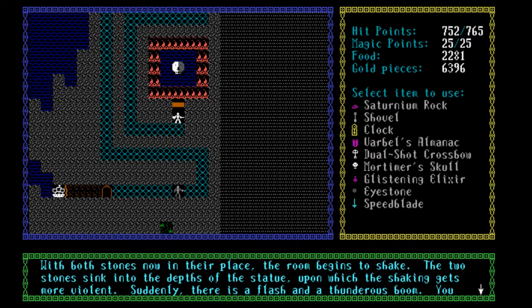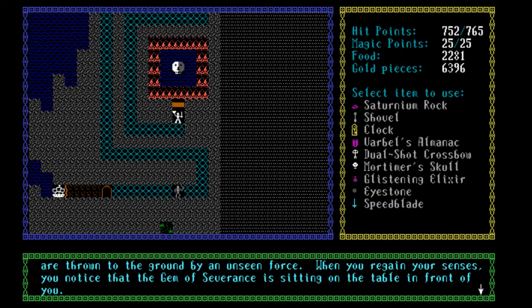Now in their place, the room begins to shake. The two stones blink into the depth of the statue, upon which the shaking gets more violent. Suddenly there's a flash and a thunderous boom. You are thrown to the ground by an unseen force. When you regain your senses, you notice that the Gem of Severance is sitting on the table in front of you.